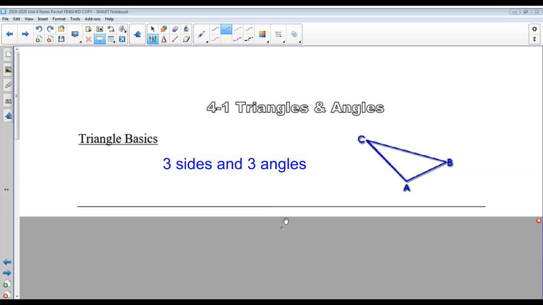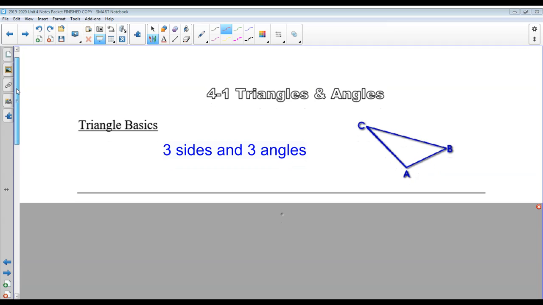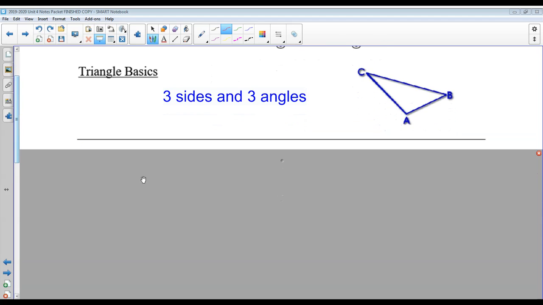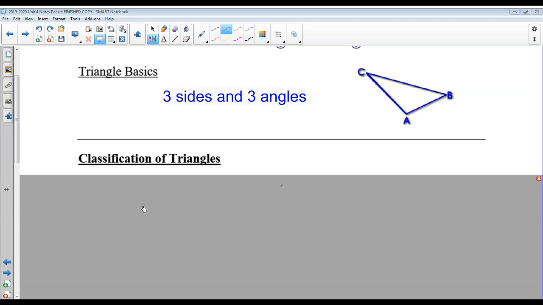All right, so the first page is a lot of stuff you've seen before, some vocabulary, just to make sure we're all on the same page so that we can communicate together when we're describing certain types of triangles. So I'm going to show some notes, then I'm going to have you pause to write them down, and then we'll talk about them. So we know triangles have 3 sides and 3 angles. And you can classify triangles by the length of their sides or by the measures of their angles.